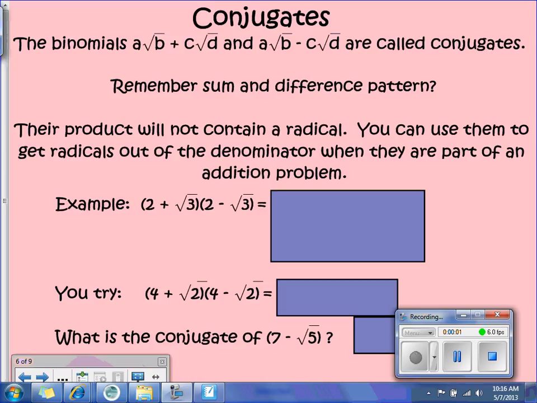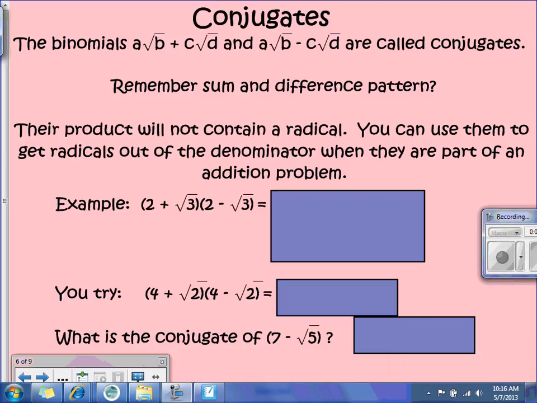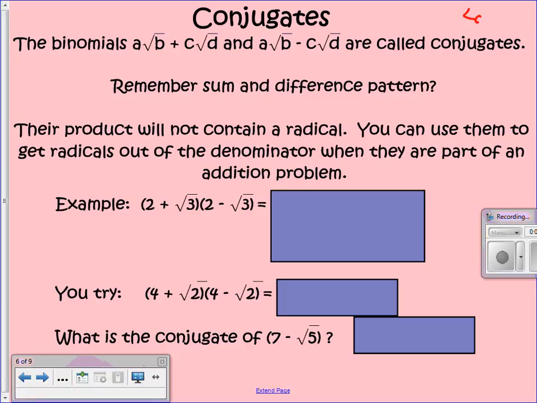Okay, this is the last day of simplifying radical expressions, and this is pretty much taking care of law number 3. Law number 3 says you can't have a radical in the denominator of a fraction. Now that's fine, and we've dealt with that before. The only problem is we haven't dealt with it when the radical in the denominator is an addition or subtraction problem. And its opposite, notice they're the exact same thing.